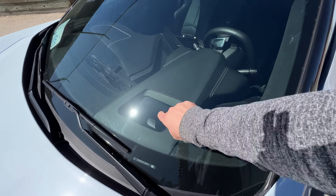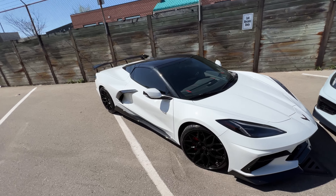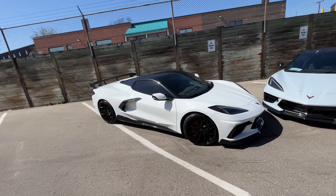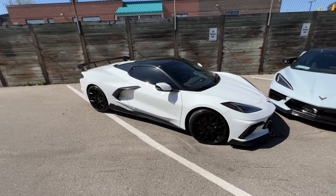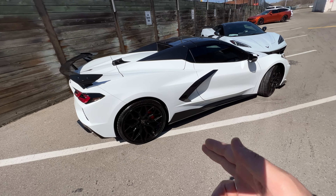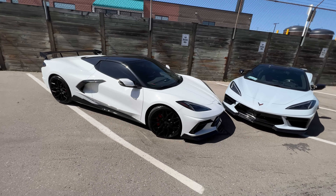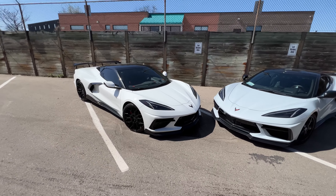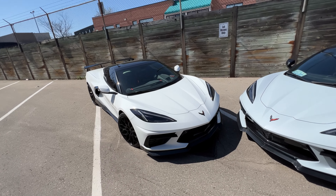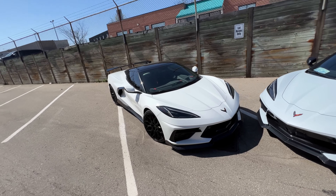The 2LT is the sweet spot in terms of features — no sacrifice on the inside when driving around and using all those features. In terms of the Z51 package, this thing looks like it has a Z51 — we put the MPP exhaust on it, but we put that money into wheels and ground effects to give it a sporty look, especially since he's not planning on taking it to the track. Keep in mind, the Z51 package is mainly for people doing spirited driving as the owner's manual says, and if he doesn't plan on that and wants his car to look good, he's using his money well.